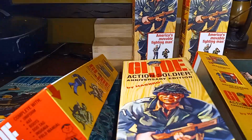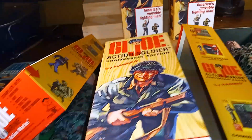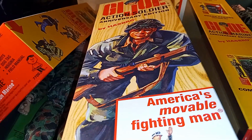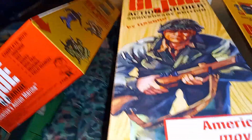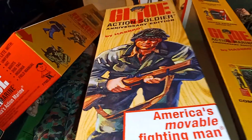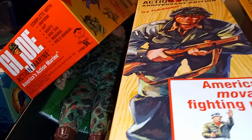Now, this I had nicely displayed up here and everything, but I had so much trouble opening the boxes that I decided I better just. There was too much time with me fumbling with the box lids, and I'll talk about that in just a second, of why that is.